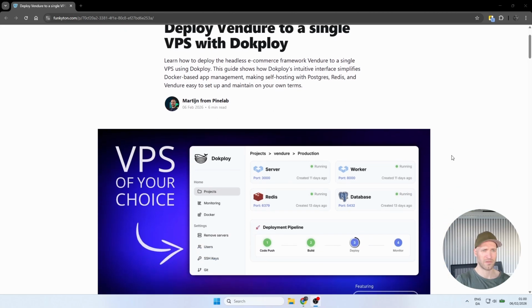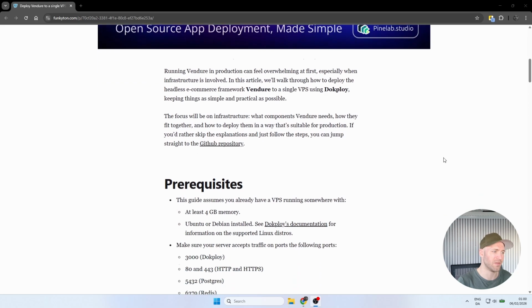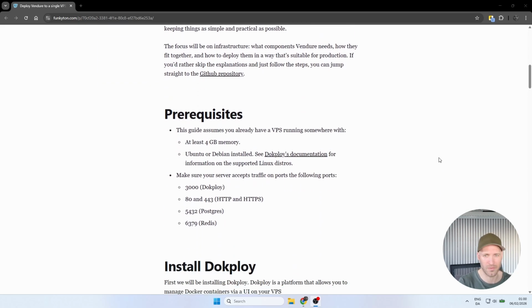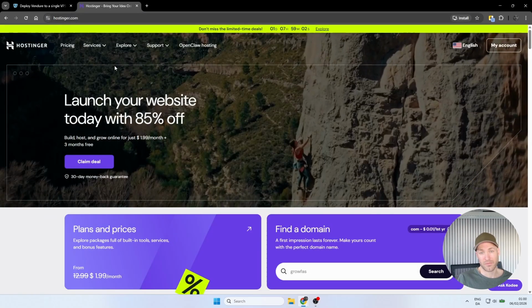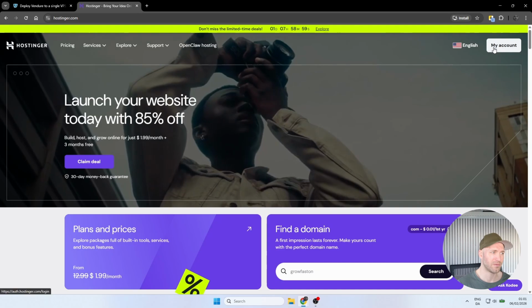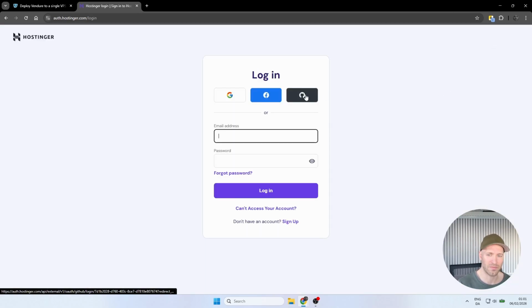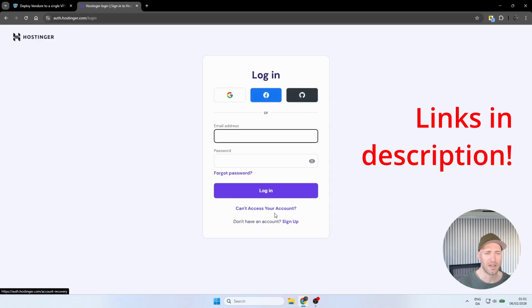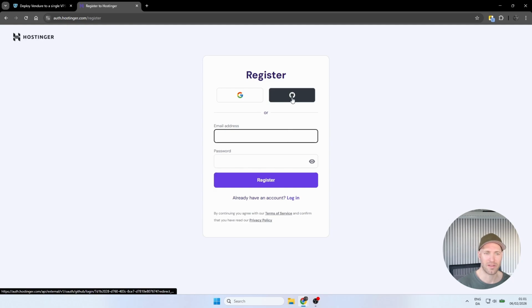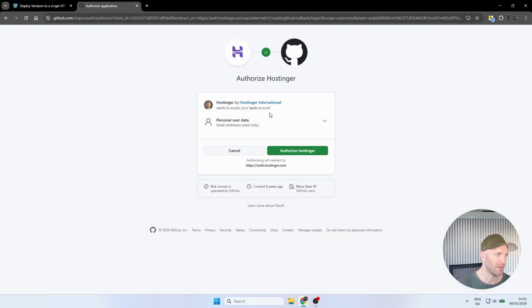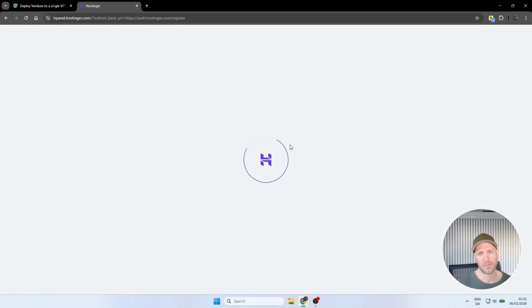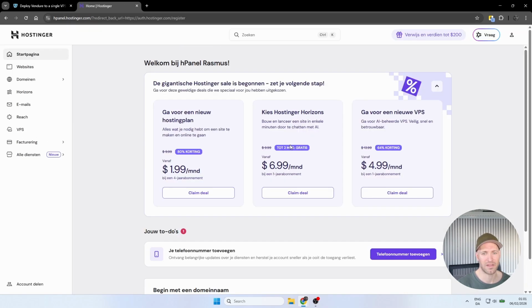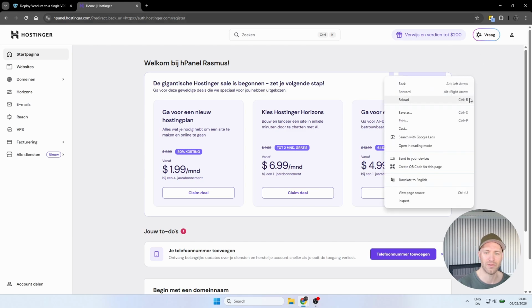This is the article where you'll find all the information, all the text that you will need to be copy pasting, all terminal commands, etc. Let's just go through the article together and get it all set up. The first is the prerequisites, which is a running VPS with at least 4 GB of RAM, and I'm going to be using one from Hostinger, but you can use whatever provider you like. I'll just sign up here for Hostinger with my GitHub account, and then we will be buying the cheapest VPS that they offer, because that should be sufficient for this project.